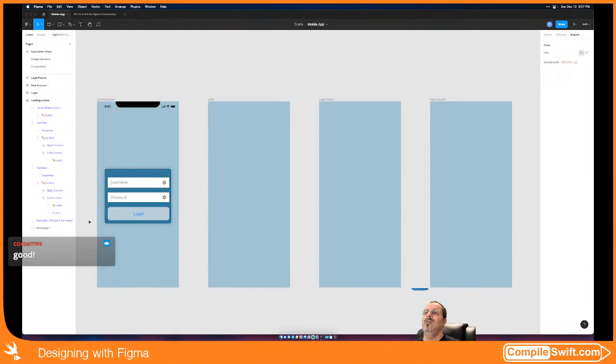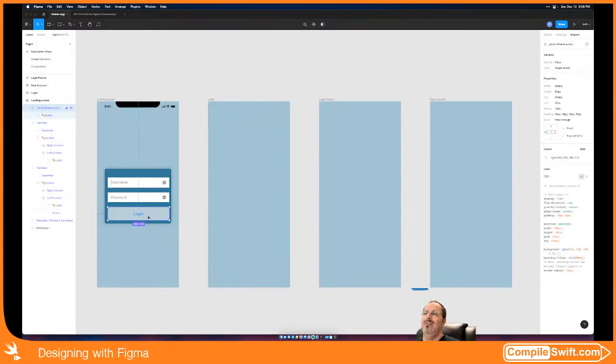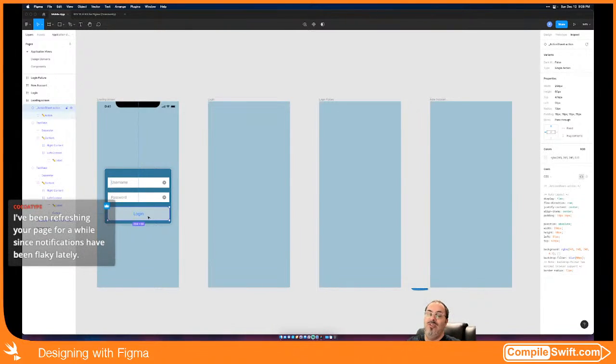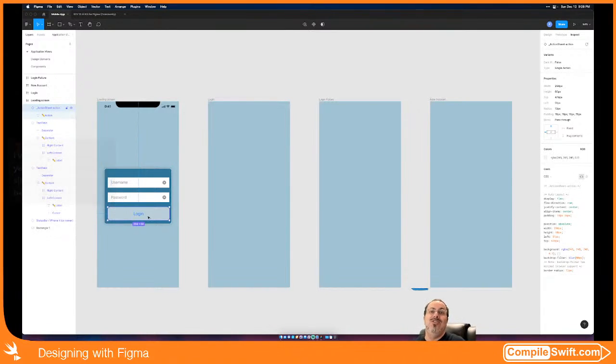Excellent. I had some trouble getting started here today. Twitch was not letting me log into my account for some reason, and then it just started working again. So, you know, when you panic and you're like, oh my goodness, has someone got into the account and why would they pick mine? But nope, it just turned out that Streamlabs and Twitch didn't want to be friends. Refreshing your page for a while since notifications has been flaky. So is login. Thank you. Now I feel bad. It's like refresh, nope, refresh, nope, nope, nope. You should have just sent me a message on Slack and it's like, well, get your ass on Twitch.